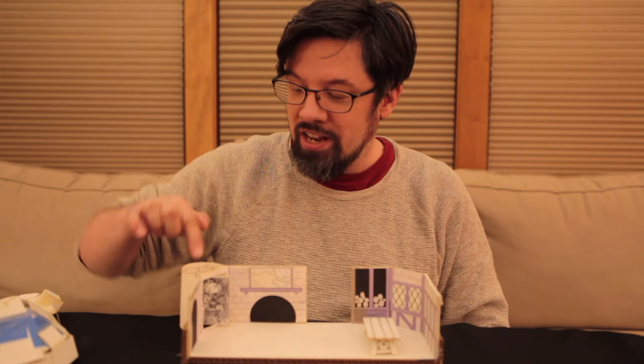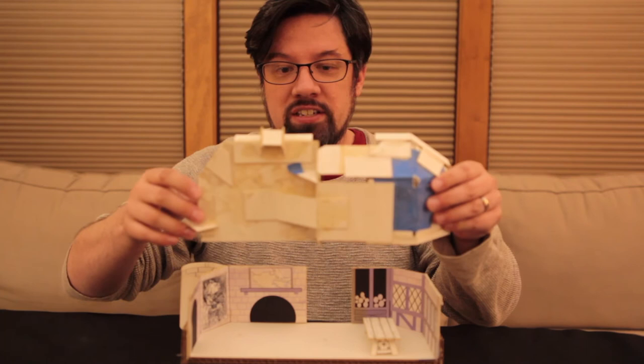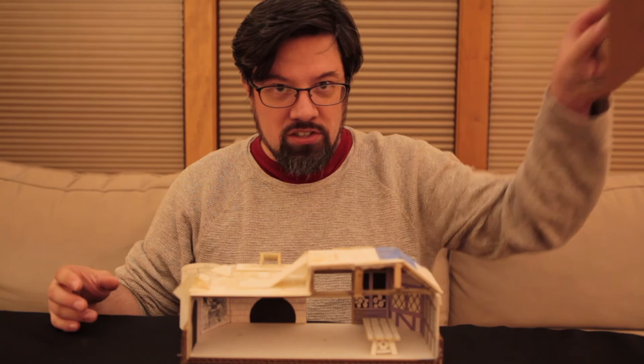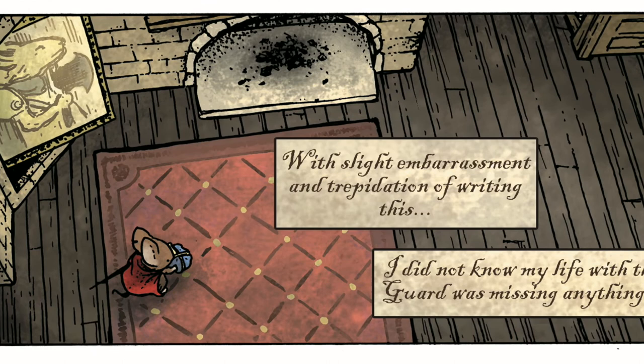The construction of this is very simple — it's cardboard, mat board, and chipboard, glued and taped together. You can see it's really seen better days; it's had to have all kinds of extra pieces added in for reinforcement. But it's made in such a way that I can take the roof off, put the roof back on, take the sidewall off, put the sidewall back on, and get a pretty good idea of what the size of this room is and where the characters are on the inside.